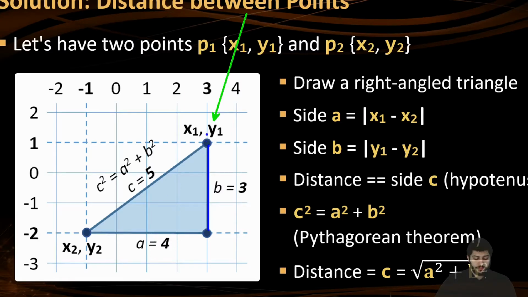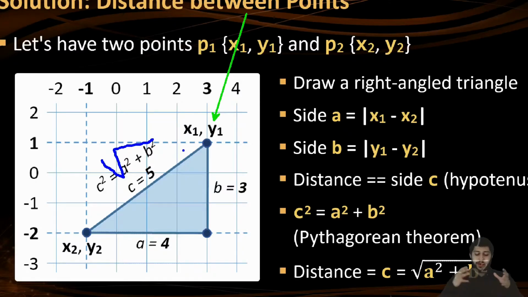So if we want to calculate the b side, we're going to subtract y1 from y2, or the other way around. And if we want to calculate the a side, we are going to subtract x1 from x2, or the other way around. Finally, after doing the calculations, we are going to square both of the sides. As we did, we square the difference in coordinates. We're going to sum the squared differences, and finally we are going to square root the sum.